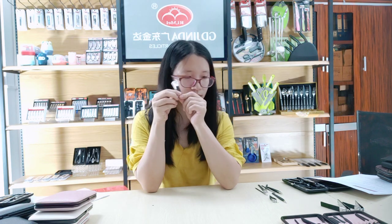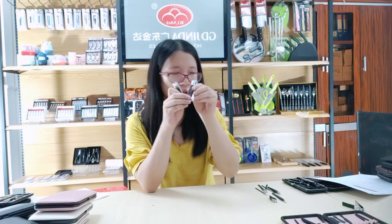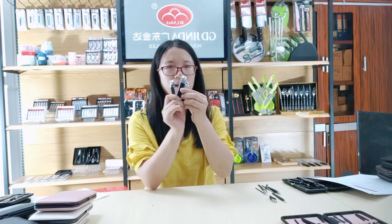All this black is rhubarb. All the tools in this set are rubber coated. The rubber coated seems soft and not sliding when you use it. Not sliding, can hold well.